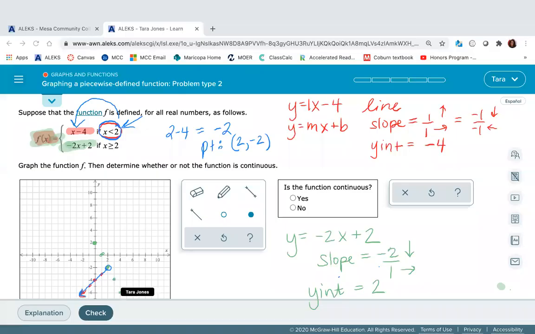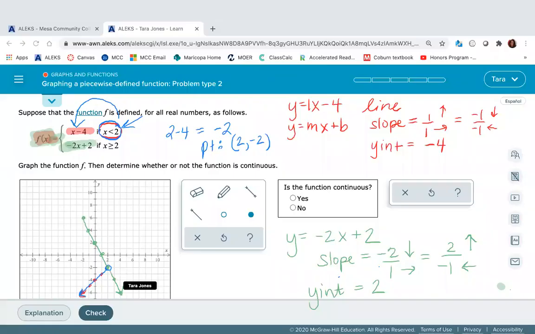But again, remember, let me go back to the slope, that we could also treat this as 2 divided by -1. That is also a slope of -2. So if we have the positive 2 on top, that means I could also go up 2, and then the -1 would imply that I would go left 1. So from my y-intercept, I could also go up 2, left 1, up 2, left 1, and so on. And this would be, if I connected all of these, this would be the entire line.